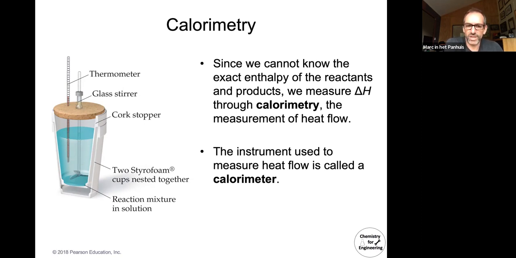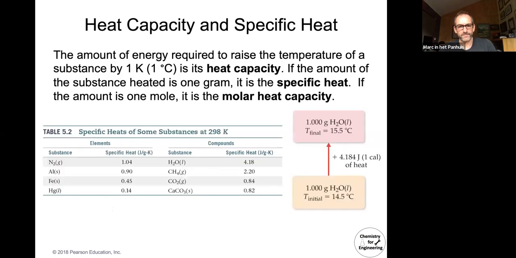So you can measure the heat flow, the flow of heat from the reaction that then heats up the water. Once we know what the increase in temperature is, we can actually calculate that, because we know how much heat is required to raise the temperature of water by 1 degree. And that's what is known as the heat capacity.